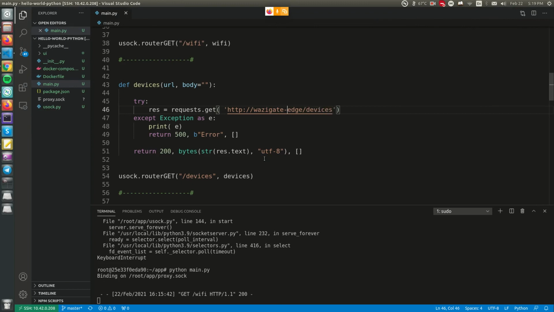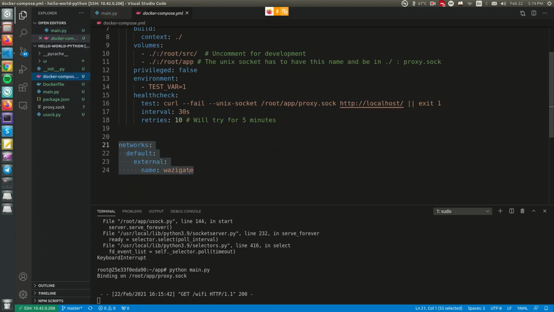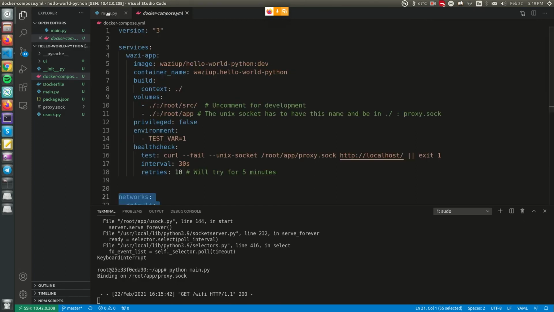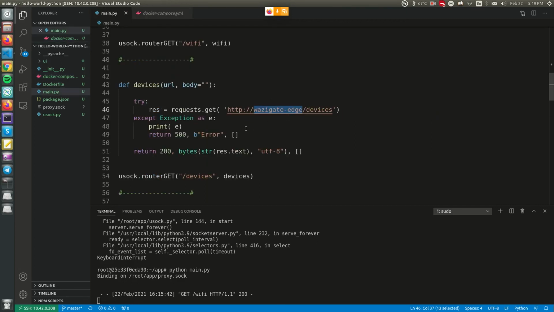Because I have this Wazigate-edge, it knows where to find it. Why? Because in the Docker Compose file I have added the Wazigate network, and then I built it, so it knows where to find it.